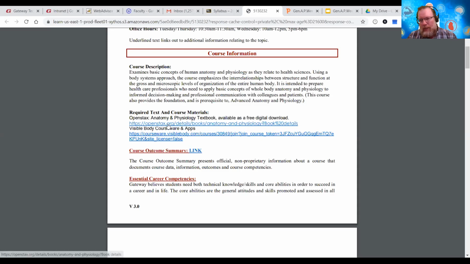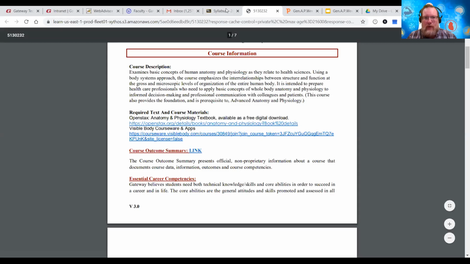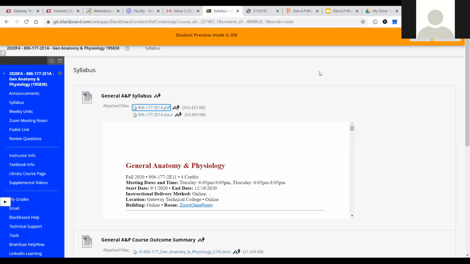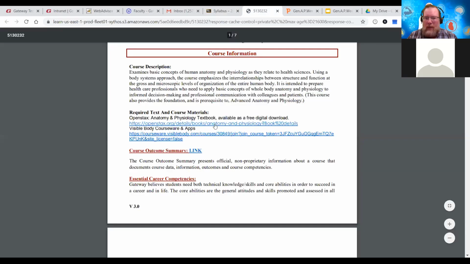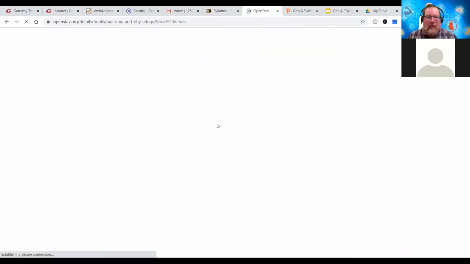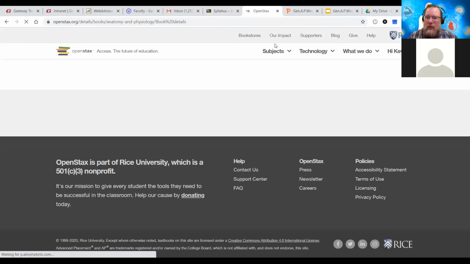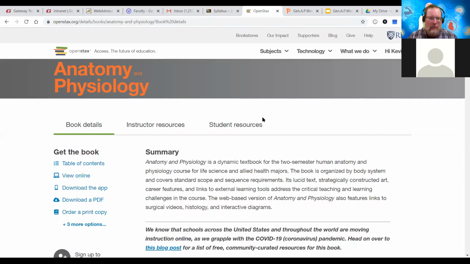We do use a virtual open resource text from OpenStax. You can access that in multiple different ways. One way is through the syllabus, but you also are able to link in other ways. Any of you have any questions at the moment as we go? I think a lot of your questions hopefully will get answered. But again, if you do have them as we go, just let me know.